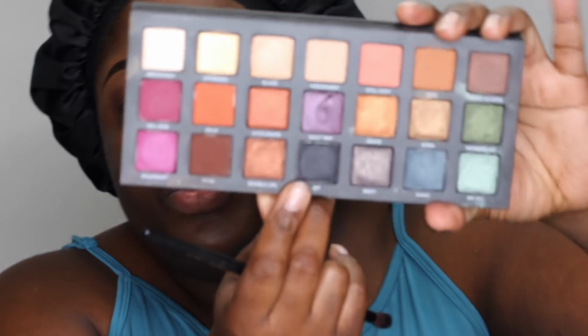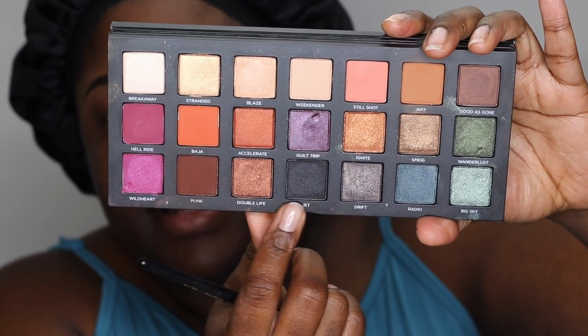Alright guys, I'm going to go into the shade Jet. It's not a solid black, and I thought it was when I reviewed this palette. I did come back and let you guys know it has a little bit of flecks of purply something going through it. So it's not a solid black, but I think it's going to do for today. We're just going to put that in the outer corner to deepen things up.